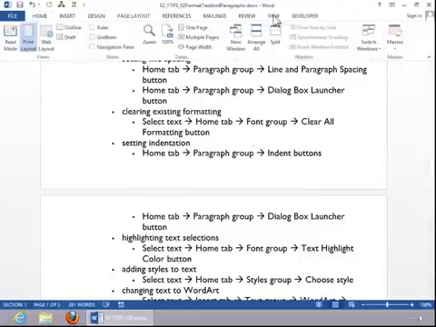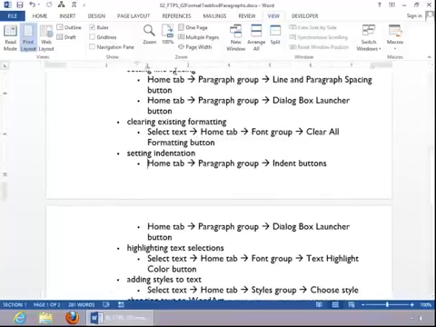You can also use the ruler for indentation. If you go to the View tab and click on Ruler, then you can bring it up and you can see how we've got the indents set for this document because of all of the bulleted items.